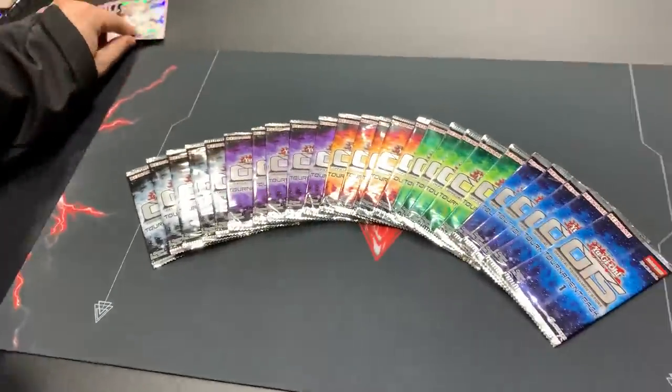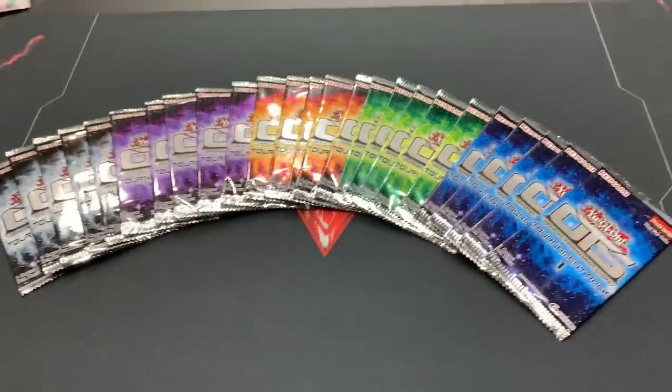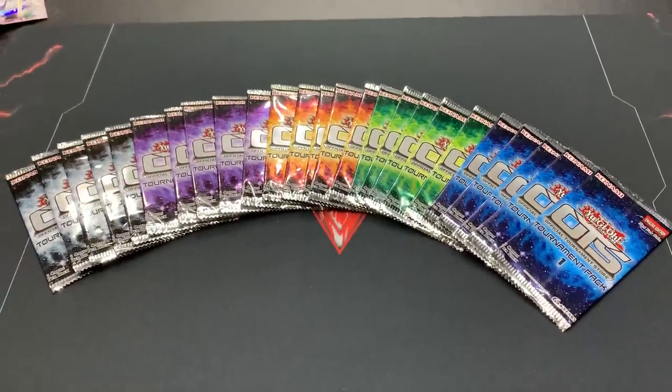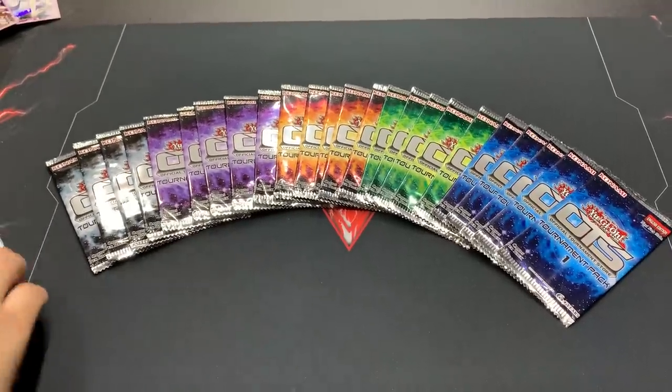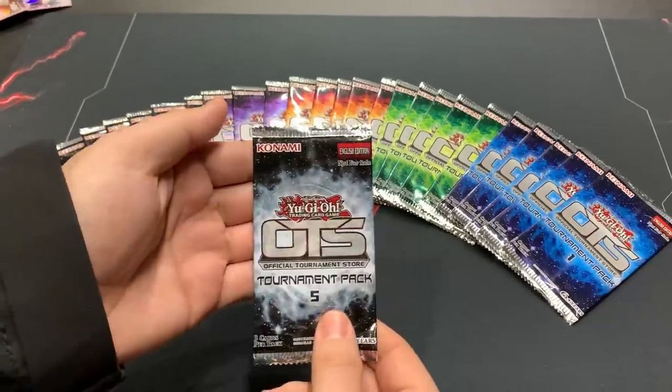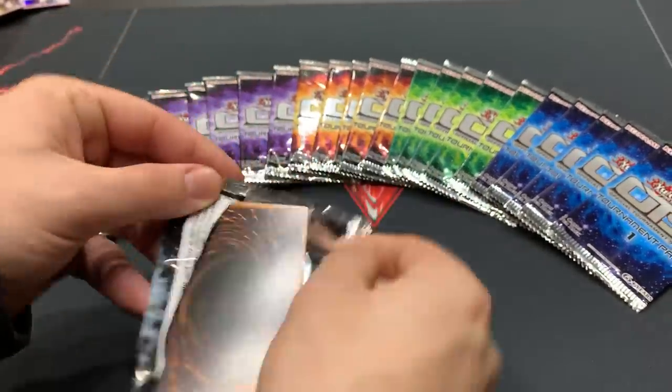And we have our beautiful Ash Blossom sleeves today, you guys. So here we go. I don't know where to start. I don't want to touch something so beautiful and colorful. It's great. We're going to start with the tournament pack 5 here. This is the ultimate challenge, starting with the OTS packs.